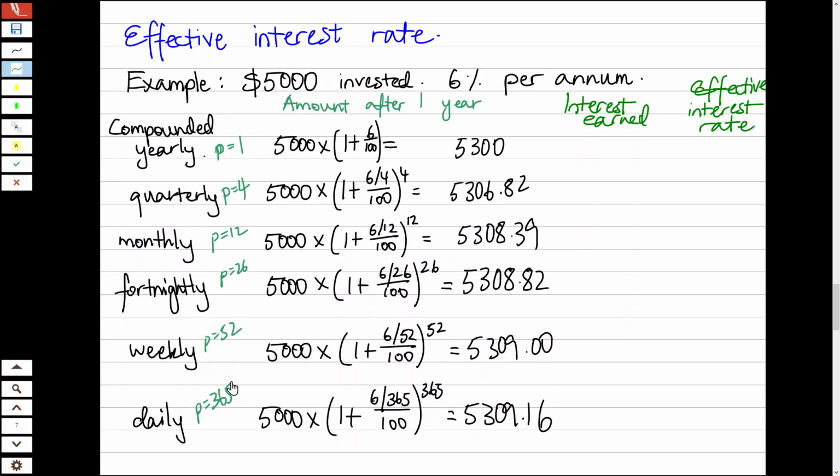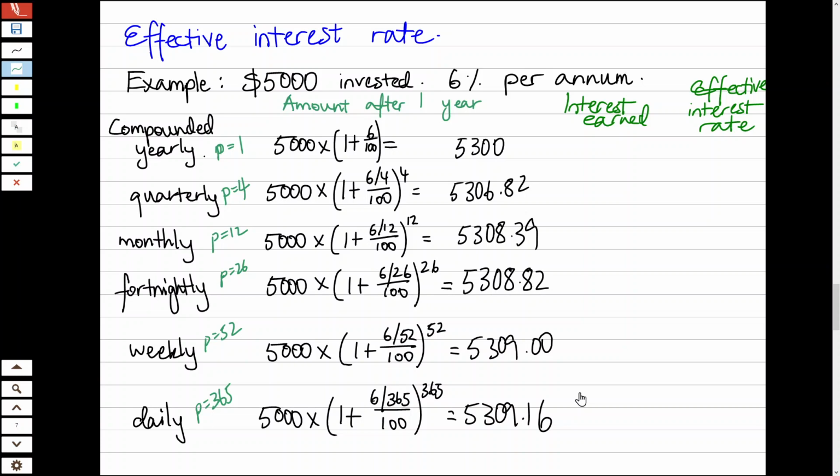All right, so a couple of things you should notice from this table. As I go down the page, the amount of money I earn in 1 year goes up. The more often I compound the interest, the better the return I get at the end. So I'm going to introduce in a moment a new concept called the effective interest rate, and that's the formula on the board. I'm not really going to explain where that formula comes from, I just think it's going to take a bit too long. But I'm going to try to show you what it's about using this table.